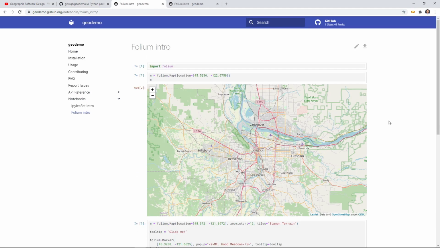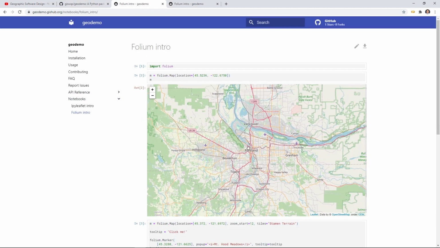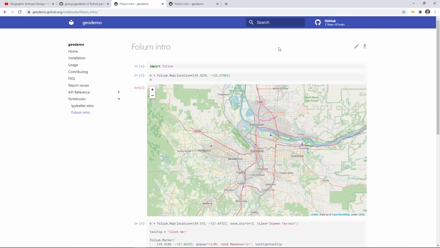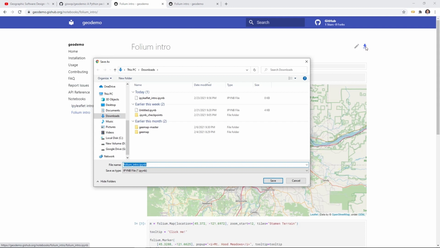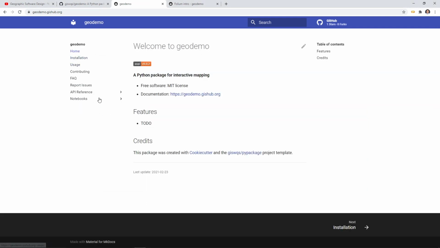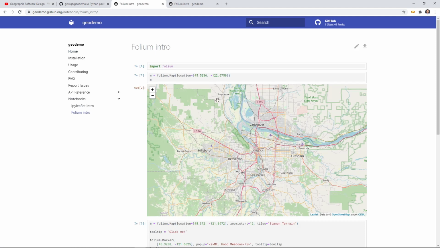So this is nice. Later we're going to add more examples about Folium. But for now, this is how you can add notebooks to your documentation website automatically. And the user will be able to click the download icon to download notebooks to their computer. As we add more functions to the package, we're going to have more and more notebooks. But this is just a video showing you how to add notebooks to documentation.